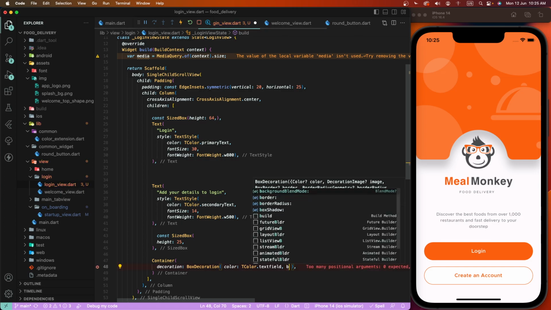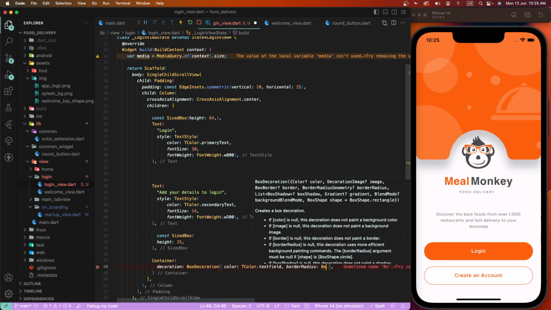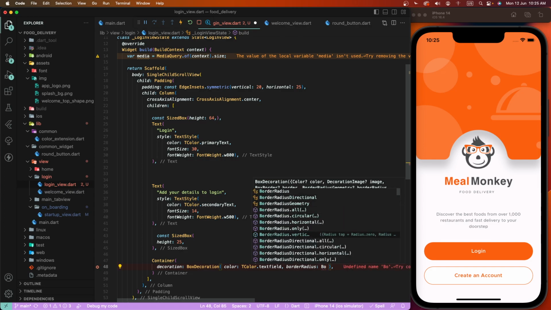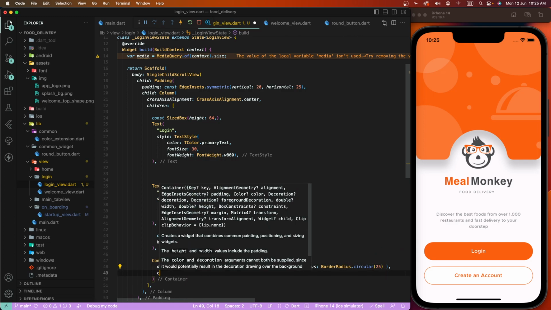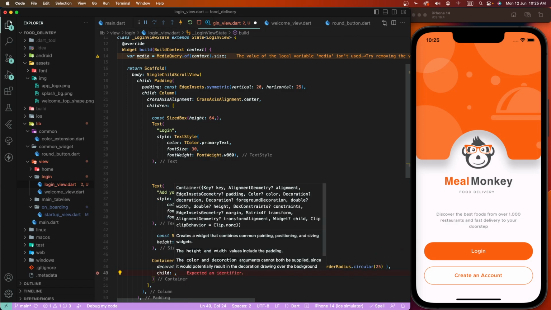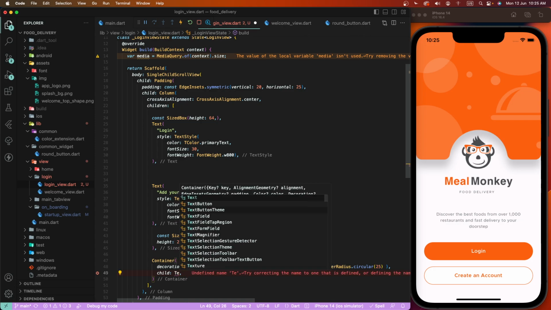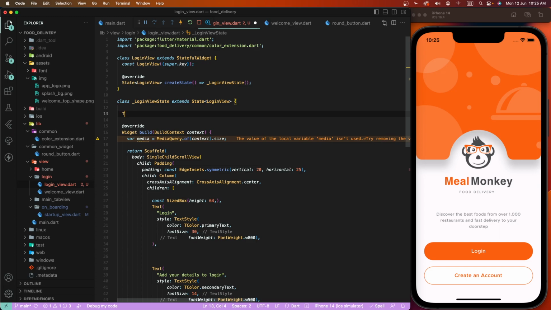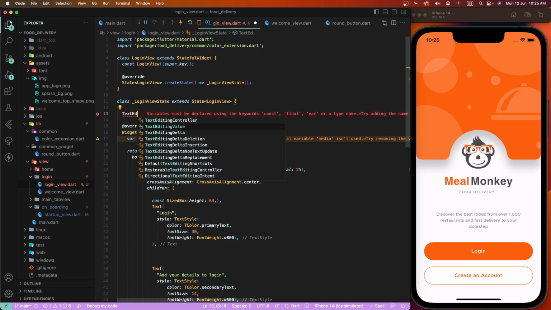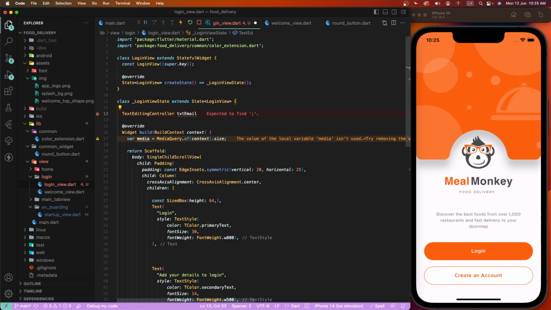Now we give it the radius. Now the child: we write the text field, and we get the editing controller for the email, and give the text editing controller.